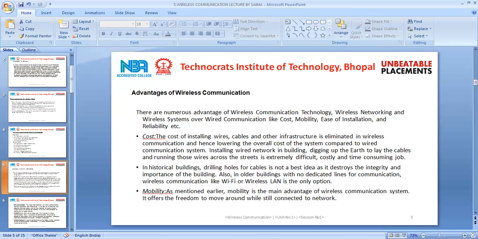Such a handover has to be performed without interrupting the call. As a matter of fact, it should not be noticeable at all to the user. That's why we never feel when we move from one part of our state to the other, right? Our call never dropped when we move from one cell to another cell, right?